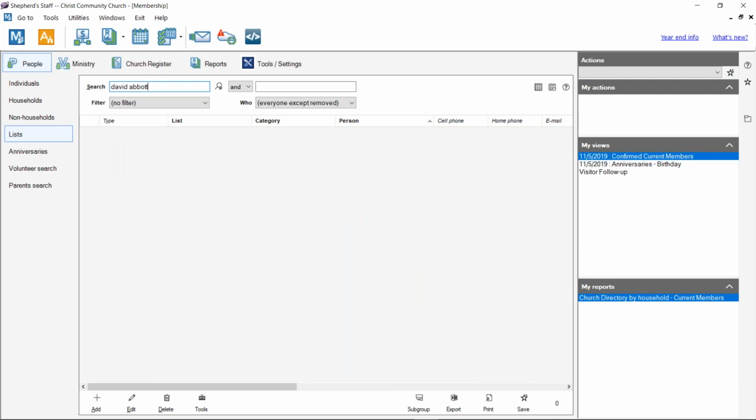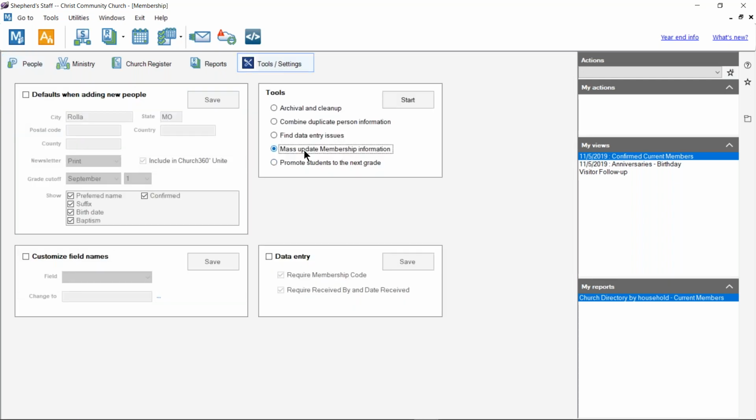There's probably some other little scenarios, like if you're cleaning up the database, you may want to use the mass update to help you clean up the database and move information around. We can definitely help you with any of those scenarios. The good thing about the mass update is you back up, you don't have to worry about it, then you can go in and make large wholesale changes to the data and get your information where you want it to be without having to edit every single record one by one.